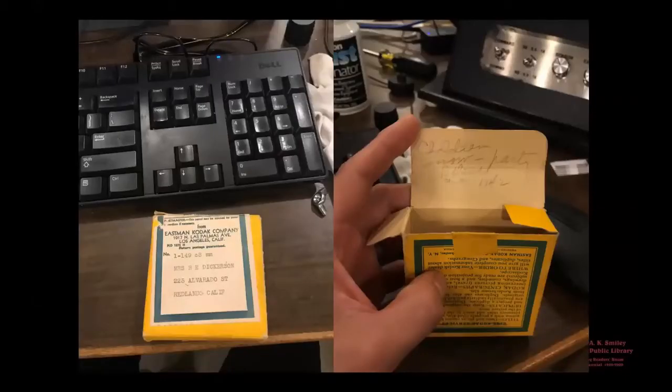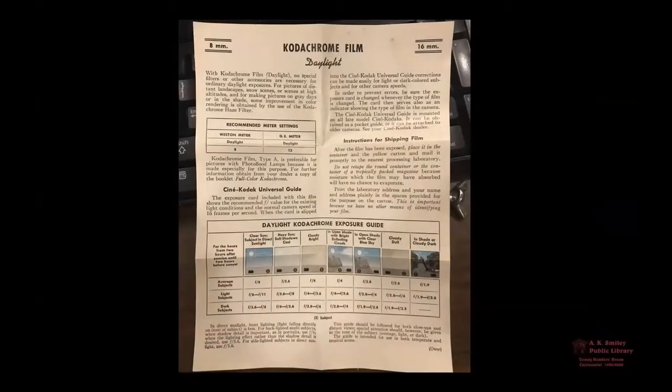One of the interesting things when people bring in film footage is that sometimes the films are actually labeled, which is really helpful, but a lot of the time they're not. So when there are little handwritten notes, things like that, it's really great for us. Sometimes we have to watch the film and then try to figure it out for ourselves. Every once in a while inside the box, we'll find interesting stuff like the instructions for how to use the film. These little artifacts have come along with these films, some of them for 80 years or more.